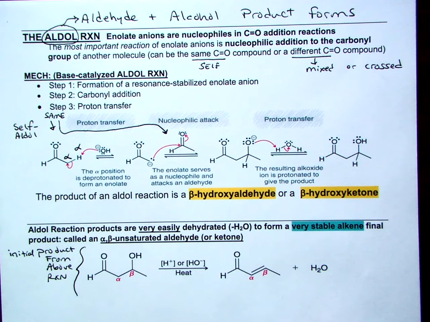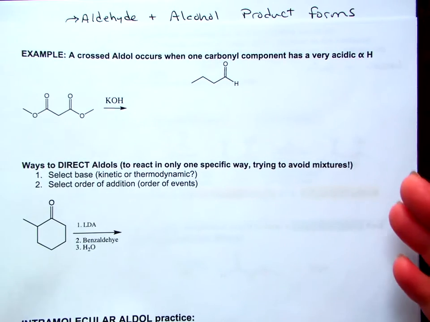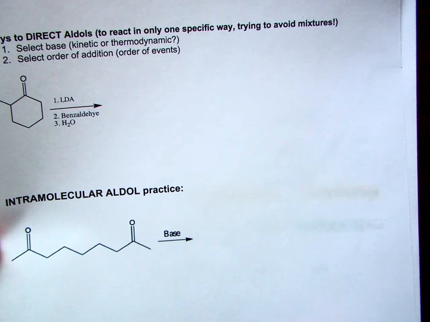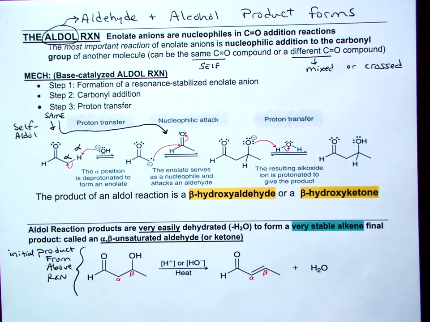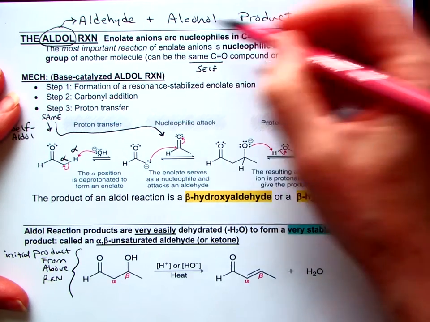All right, we're going to go through the second page of the alpha carbon reactions on the aldol reaction. I'm going to go through this page with you, and then what I would like you to do before we're back in classes again, whenever that may be, is to try some of the problems on the top of page 3 and even these intramolecular examples on page 3. So page 3 is a practice page for you to do. I'd like you to get to the point where you've filled in these notes and you can try those on that practice page.